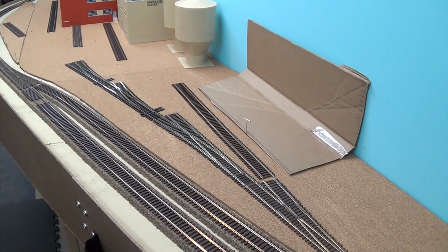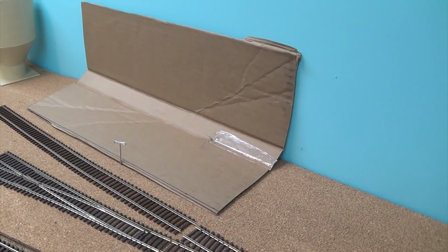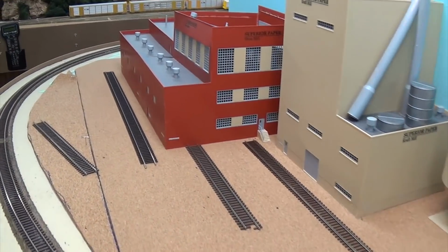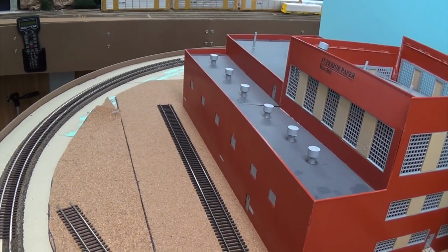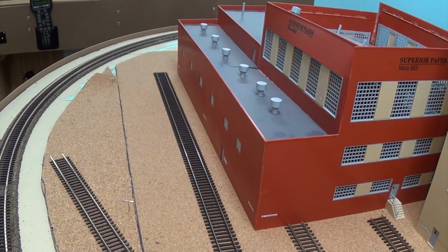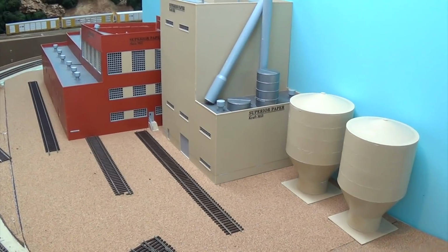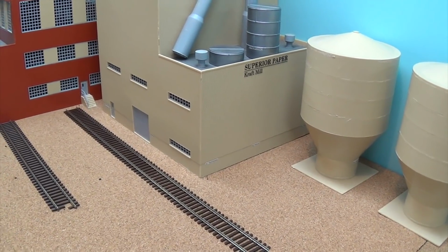So I'm going to be getting sodium hydroxide for pulping. That will probably go right here along the craft mill. We got slurry. So like limestone slurry, I plan on running that up the side of the building here. I do have a Pike Stuff building that I'm going to kit bash into the side of that for the limestone slurry tank cars. We got starch, which I will use pressure differential hoppers. I will probably use this spur along the recovery boiler for that, to unload that.